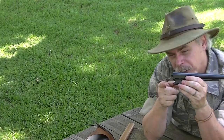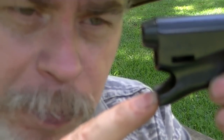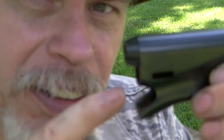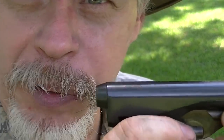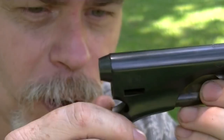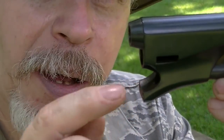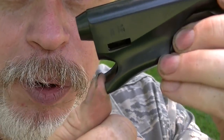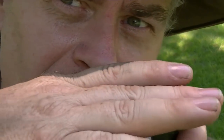Okay? The other thing is the very bottom down here. Now, let me get closer so you can see this better. I know, what's this got to do with load development? Well, you're getting a twofer. Right here where this joins the barrel. Sometimes you'll get a gun that does it. You don't see this on the 51 Navy because it's straight down, but on this slimline 1860 Army 61, etc., you'll see it because it's transferring the energy this way. You'll shoot a couple of rounds and you'll watch your zero start going up. The group will start climbing up. What's happening is the barrel is warming up and expanding, and this is too tight and it's pushing up on the barrel. So what you want to do is take this, wrap a piece of sandpaper around a flat edge and go across and make it flat and just take a couple of thousandths off. That takes care of it.